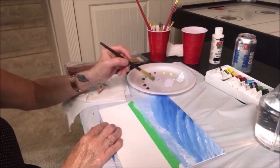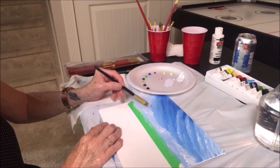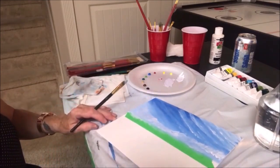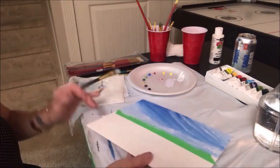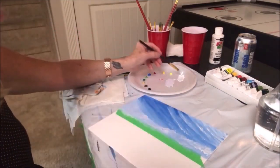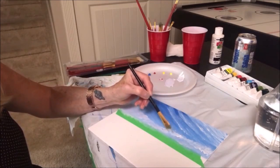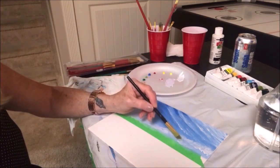So just adding a little more red to my white. Just topping up some of the clouds. There we go. See, that looks nice, doesn't it? Isn't that pretty? It's different. Good. Just going to move into a few more little tops. Hard to know when to stop, isn't it? But if you see anything that you want to continue on with, you just go ahead.